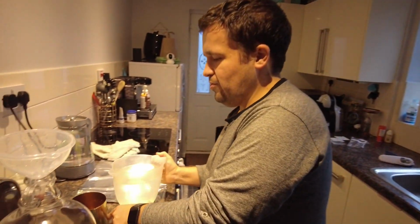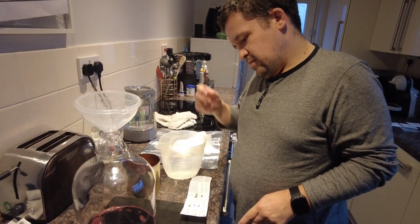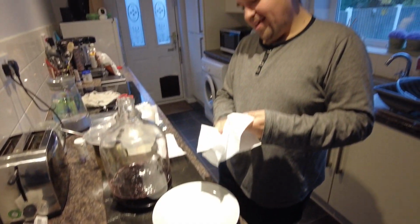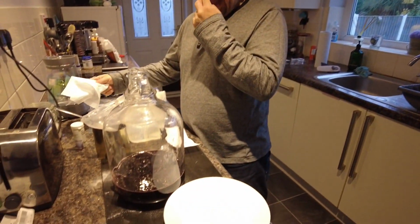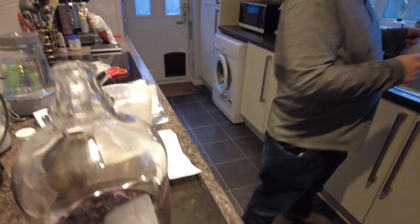So do you think I should pour some of the water into that to get more of the green? You can if you want. Well, I suppose we'll weigh out the 500 grams of sugar, so if we put that in there, then we can use the water in a minute. So it's just putting the sugar in here now. We had a little bit of trouble, so I'll just rinse this out.